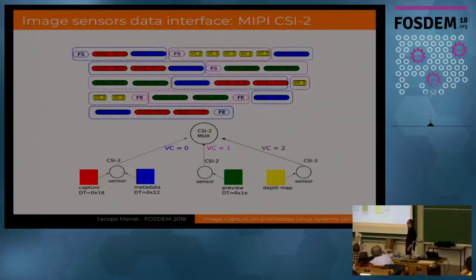But there is no connection between what kind of data you have here and which kind of data you have here. So you're free to interleave different resolutions, different image sizes, and different data types: this is images, while this is metadata, this is usually text, or this is depth, a map of points. You are not tied to specific images, resolutions or formats, across the different streams.